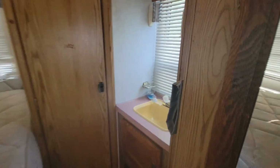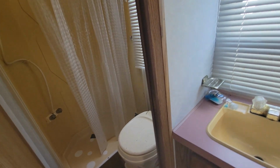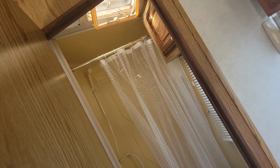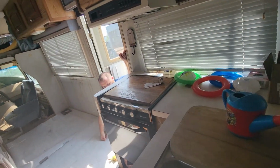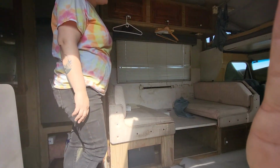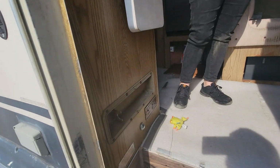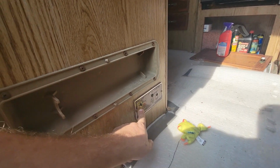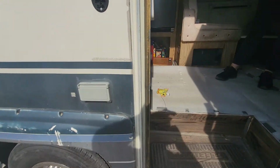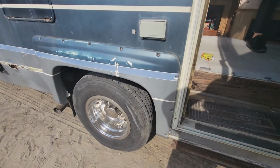And then let's see what they have back here. Okay. You know, bathroom and such. Okay. So, what we would want is the fridge. There's Frank. The fridge. And the stove. And it does look like it's got propane because we got a gas detector right here. Oh, that would be nice to have too, right? Well, I would definitely not buy something that old. Yeah, no, what I'm saying, we need one of those.